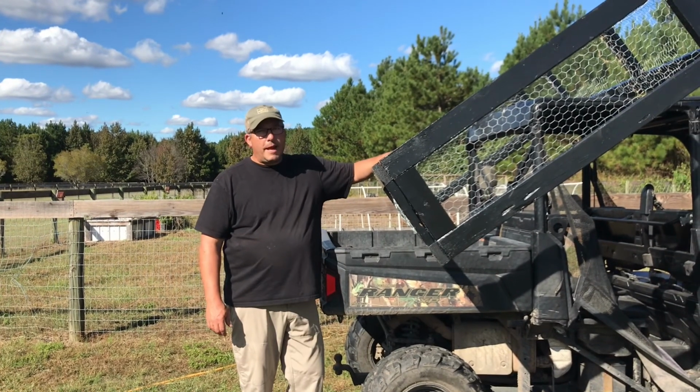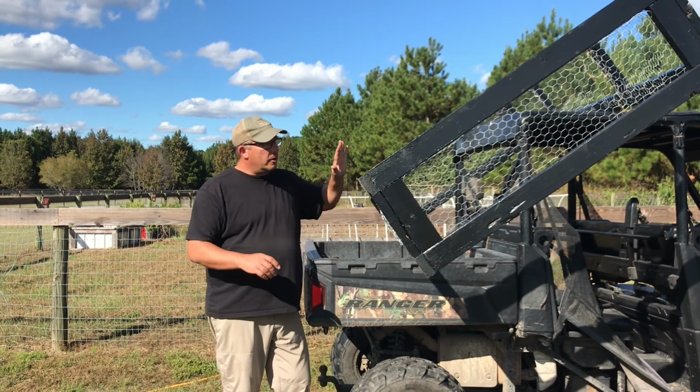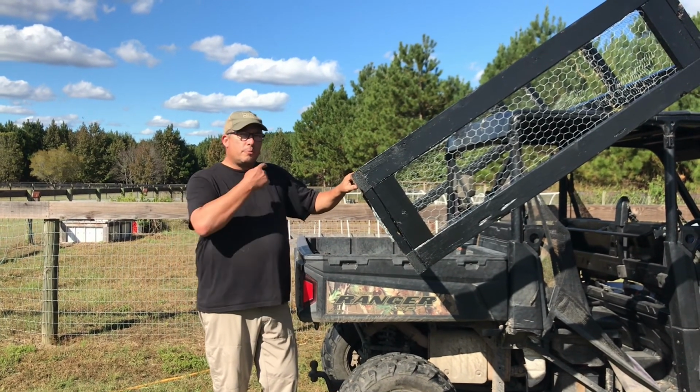Two chicken wire panels off camera. I just really need to get this done and get it in. So Diane and I are going to go take this completed cover and go put it on the bed.